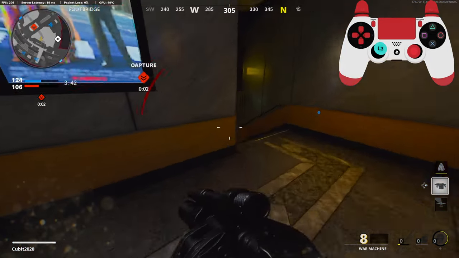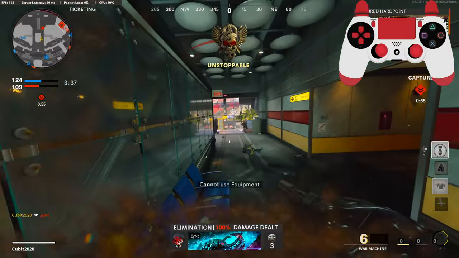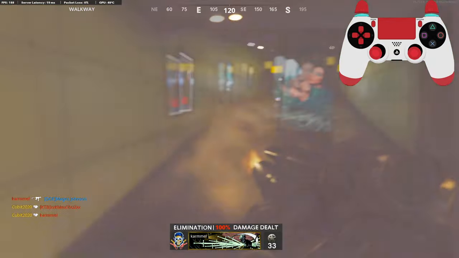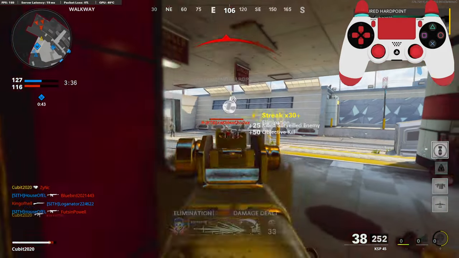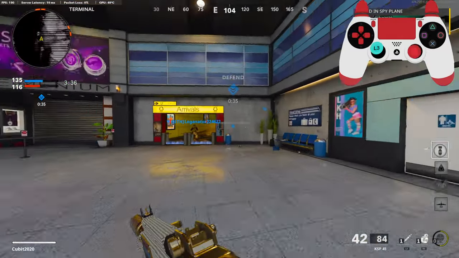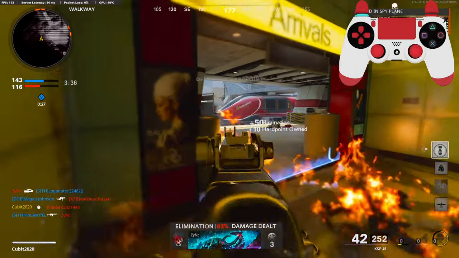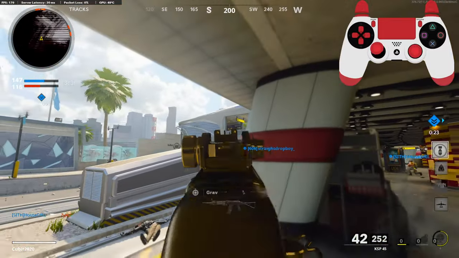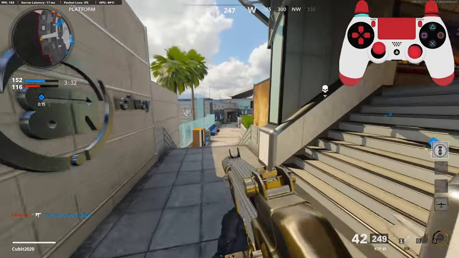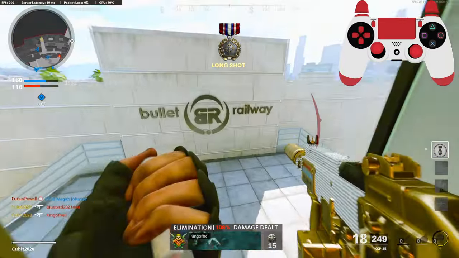I noticed that whenever I do have like the nuke already, I do play a lot more aggressive. That's what I'm gonna do here. What in the world is that timing? He just spawned. All right, we're gonna turn it up. Another counter spy plane. Is that a guy? I thought. Oh, my strafe speed is better with this class setup, buddy.